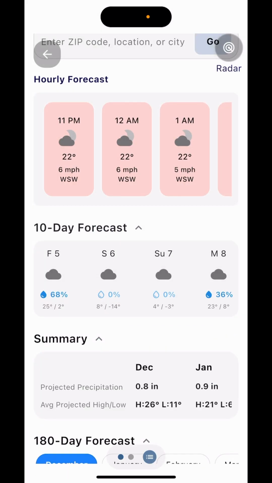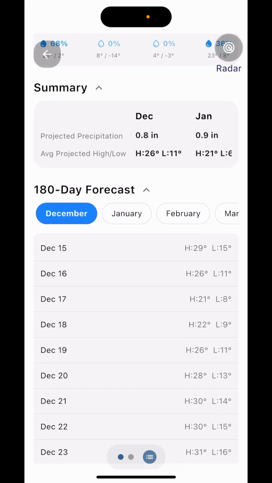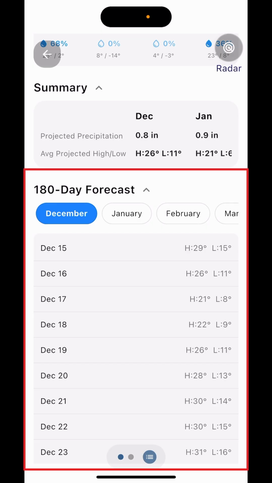And then we do long-term forecasting too. So I'm going to scroll down here a little bit further. You'll see the summary tab. A lot of apps will do 30-day forecasting, 60-day, and if you really find one that's really getting out there, maybe a 90-day forecast. We actually do it different. We do a 180-day forecast. So half the year we'll go out and forecast not only precip, also what days it should rain, the average highs and lows for those particular days, and then some other data points too.